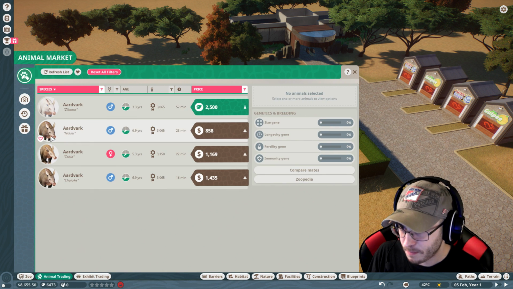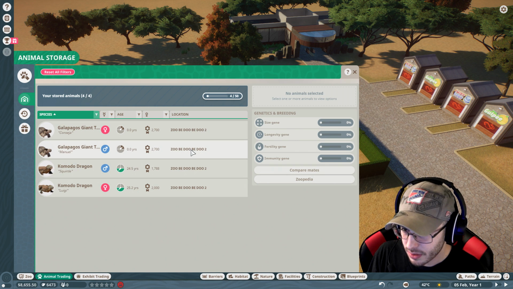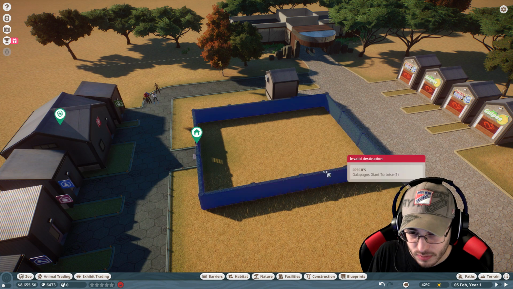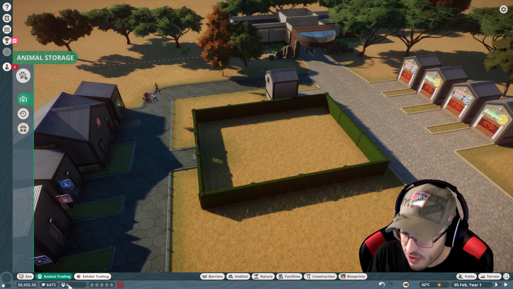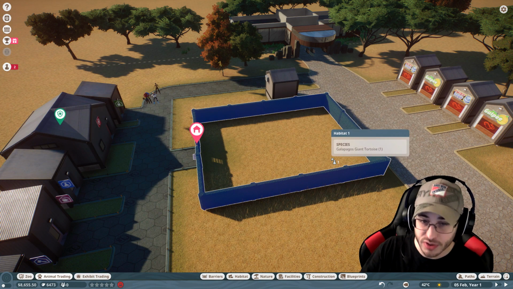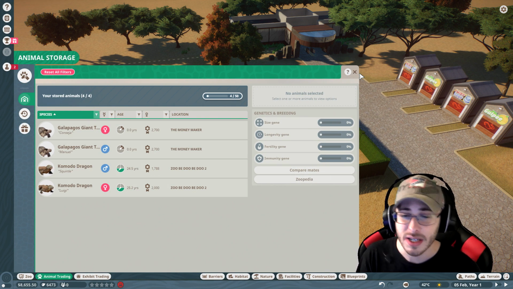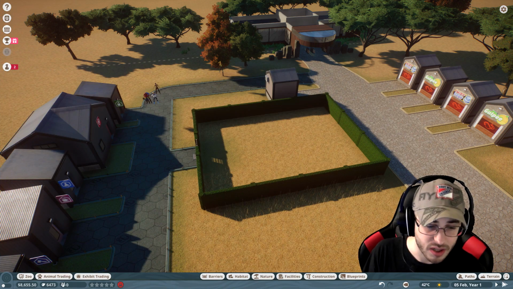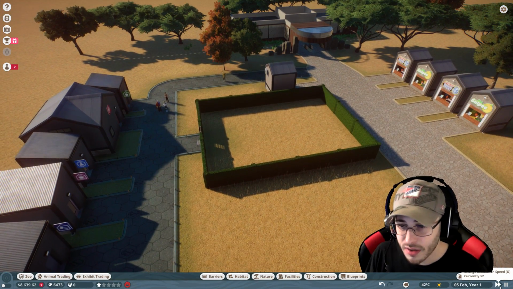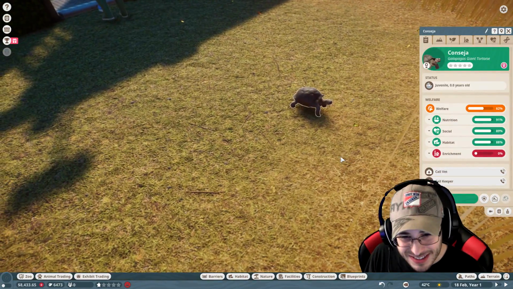Animal trading, let's go. Storage. You. Move. Boom. I had no idea you could do this. You can put different animals, or animals from certain zoos into other zoos. I think it's probably just because this is all part of franchise mode, and this is a franchise zoo, but, you know. It's all new to me. Oh, look how tiny. I forget it's a baby. It's a tiny guy.